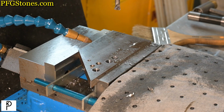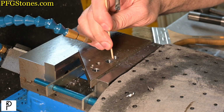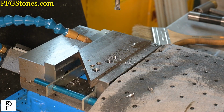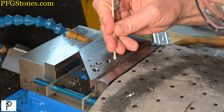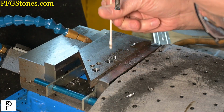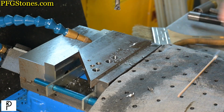Got a nice chip in there. Oops, kind of lost it. It looks good. The surface finish is spectacular. I like it. I'm going to take a picture with the iPhone.